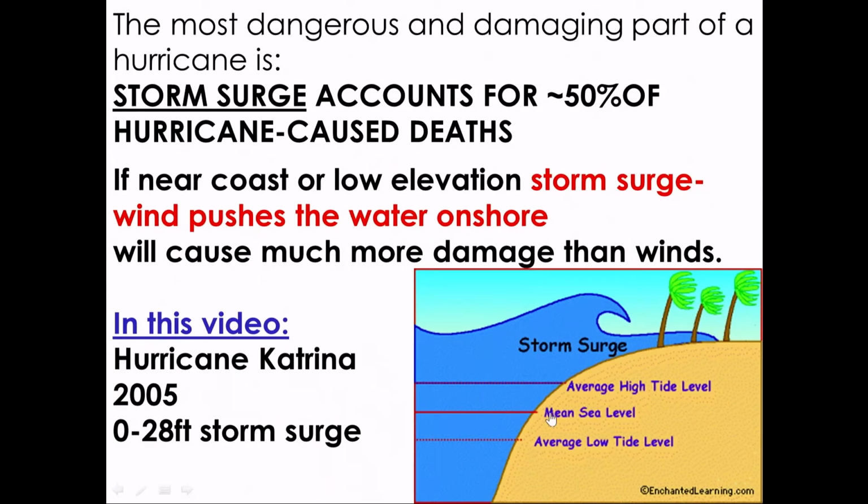And what it basically is, if you don't know what storm surge is, if the average sea level was at here on this little diagram, when a hurricane comes in, it pushes water towards the coast and it raises up the level of the water. So almost like the ocean was getting higher or the land was sinking down into the ocean. And especially for Hurricane Katrina, parts of New Orleans were already below sea level. So twice is not good when it comes to storm surge.